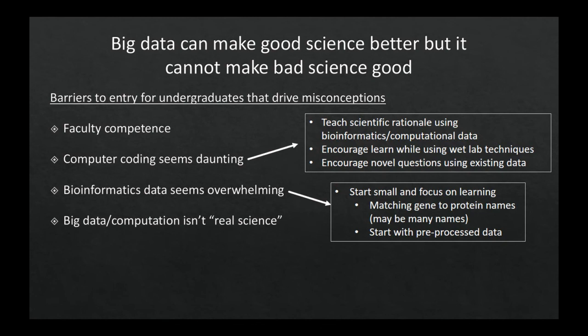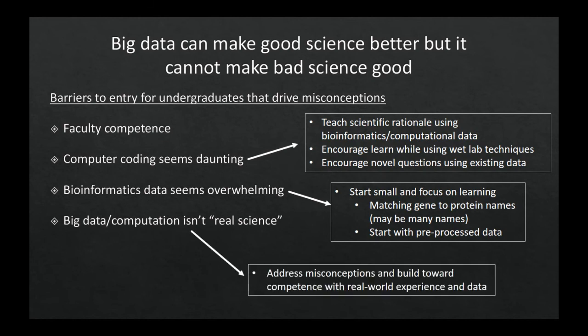And then another big misconception that I've faced and that provides a barrier to entry is that a lot of students don't necessarily view big data or computational tools as, quote, real science. And this can provide a barrier because they want to do real science. They want to get their hands on it, and they want to be in the lab, and they want to look like a scientist and feel like a scientist, and they want to work in the hood and make a mess and wear a lab coat and all of this. And so what I try to do is build toward competence in understanding the role of hypothesis generating data and addressing their hypothesis using these computational tools.